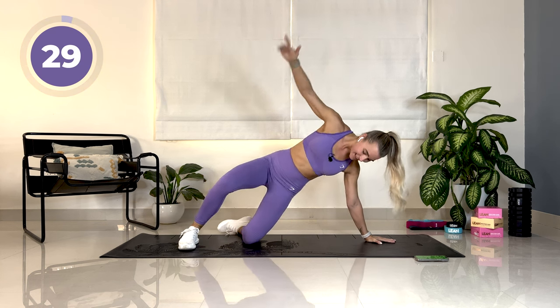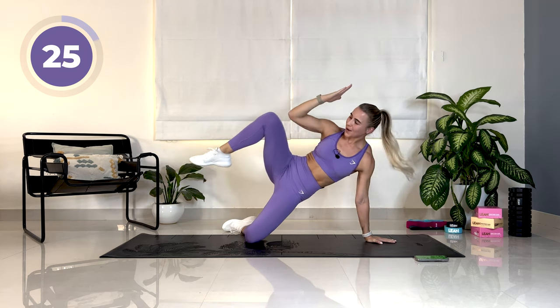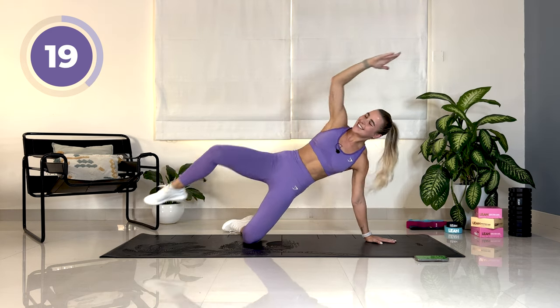Very quickly, get that left knee down, and we're gonna be pulling. I'm cheating a little bit. This is still a variation of a plank, all right? But it's a little cheated because this leg's down.